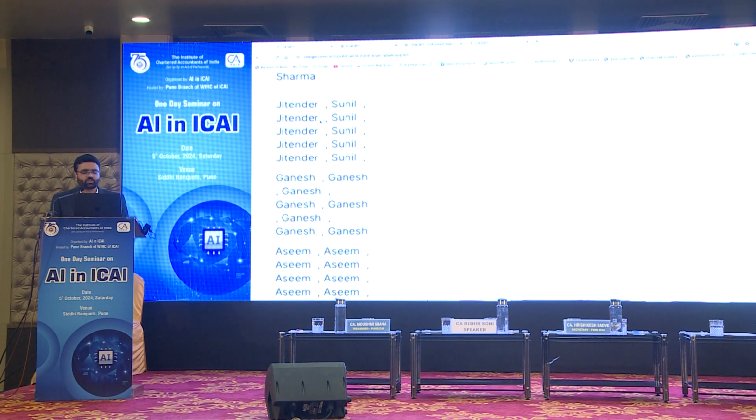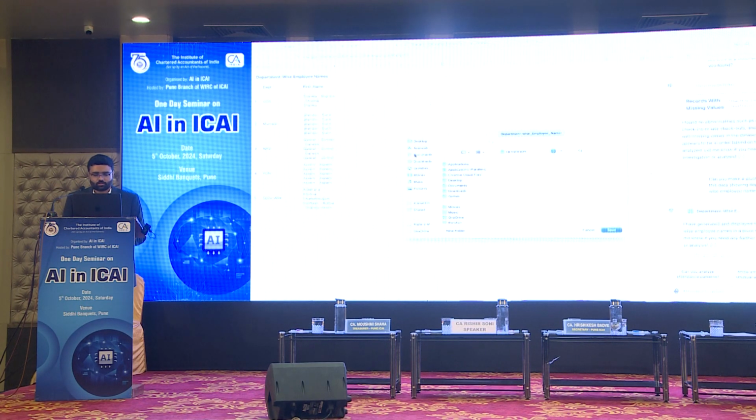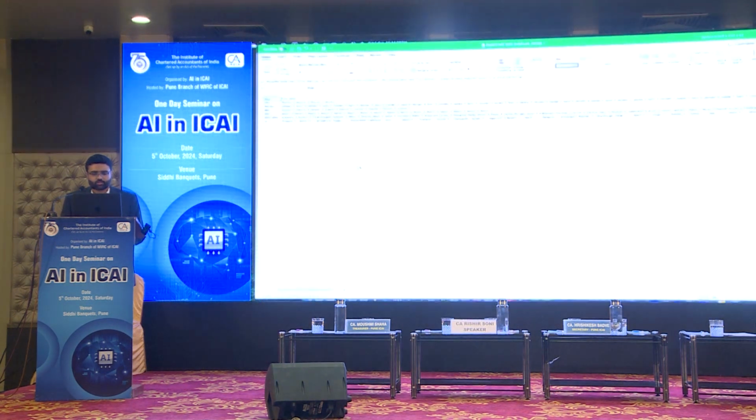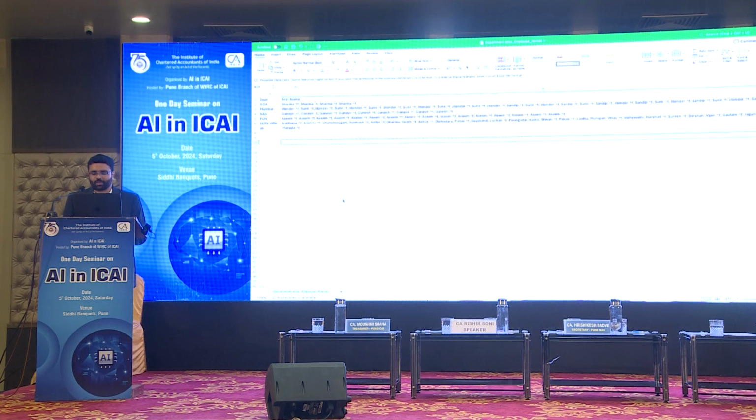The format right now on ChatGPT may not be perfect, but if you download it in Excel, let's see. So I just click the download button and I save this Excel file here. It downloads in CSV format. So this is something which is still lacking in ChatGPT, but definitely it's going to develop over time. There's no doubt about it. So it's giving me a first name. There might be some need for formatting this table, right?